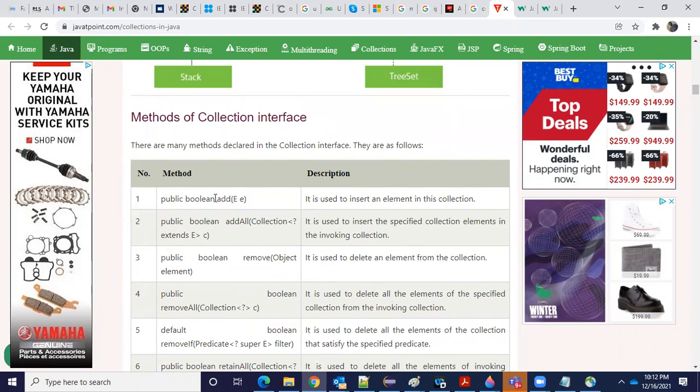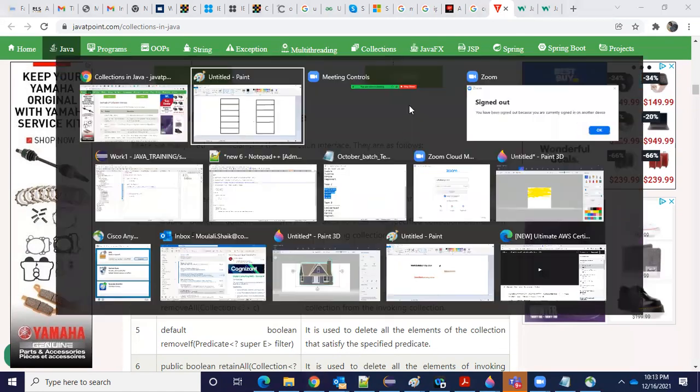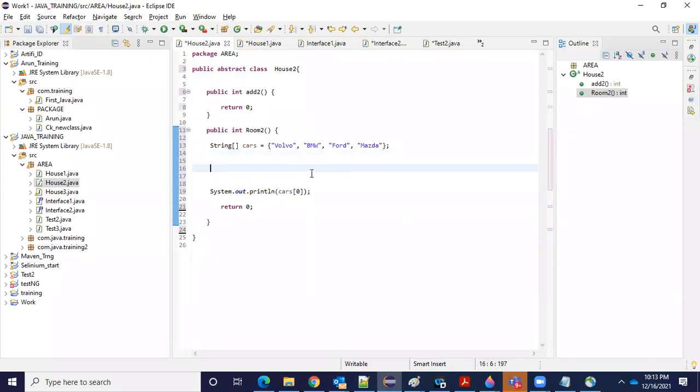So how can we add something in a boolean list? We'll see. That's a return type. Yes.